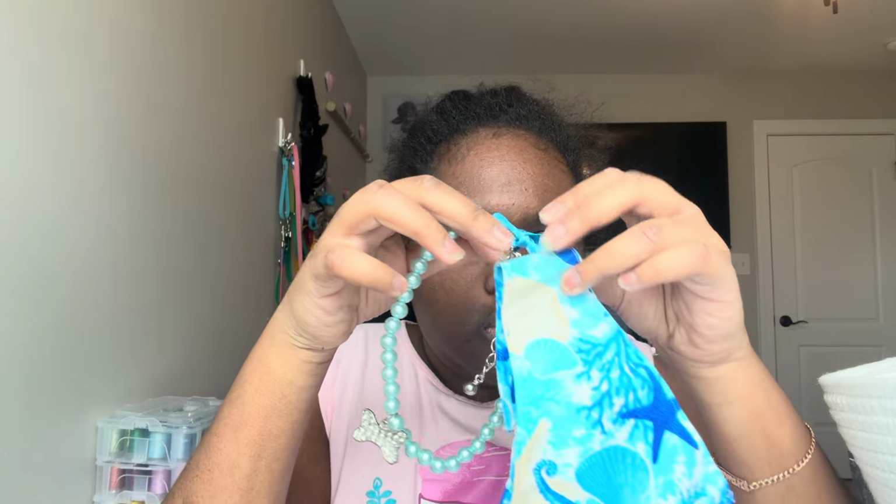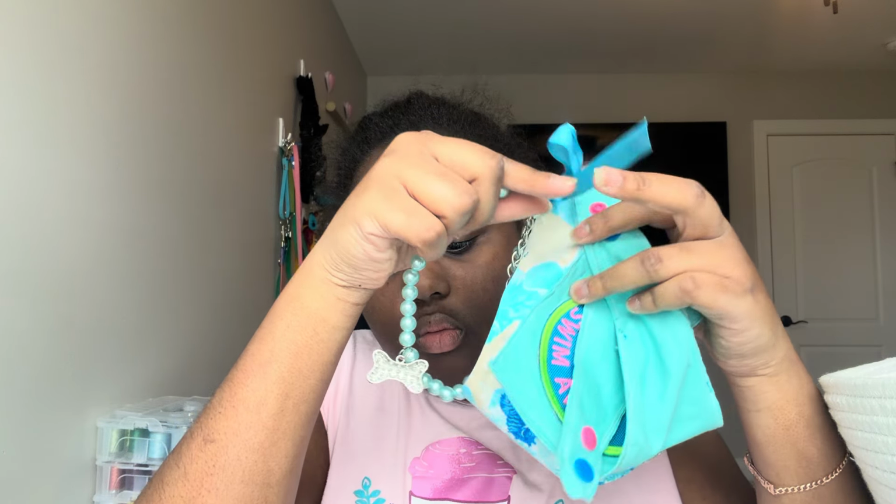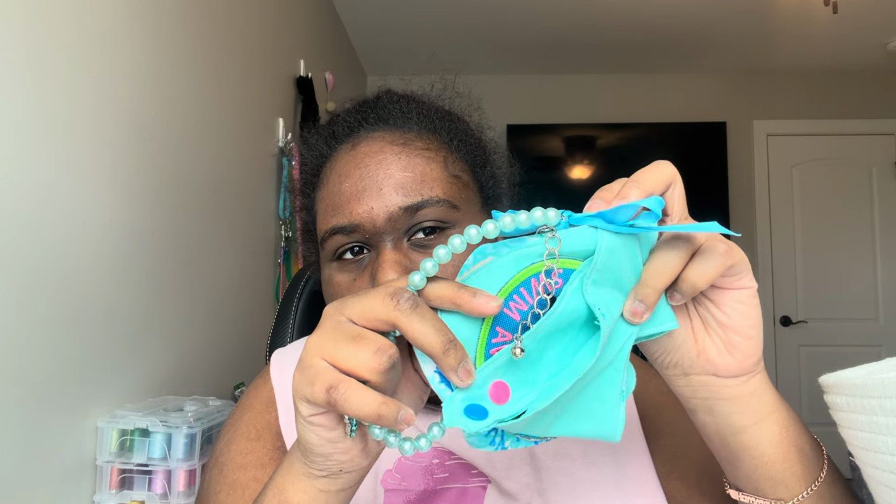So blue is definitely a part of his gear colors, and his girly colors are purple, pink, and yellow. Blue is also included in it, but it's an aqua blue. If you can't tell, that's my favorite shade of blue. Blue, blue, blue shade of blue. So you can see the blue thing going on. I love blue for him. But I also love green. So, yeah. Should I do the leash straps?